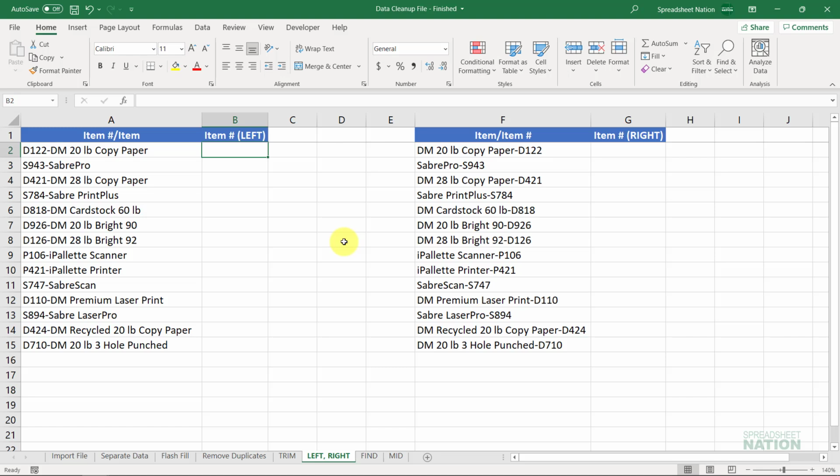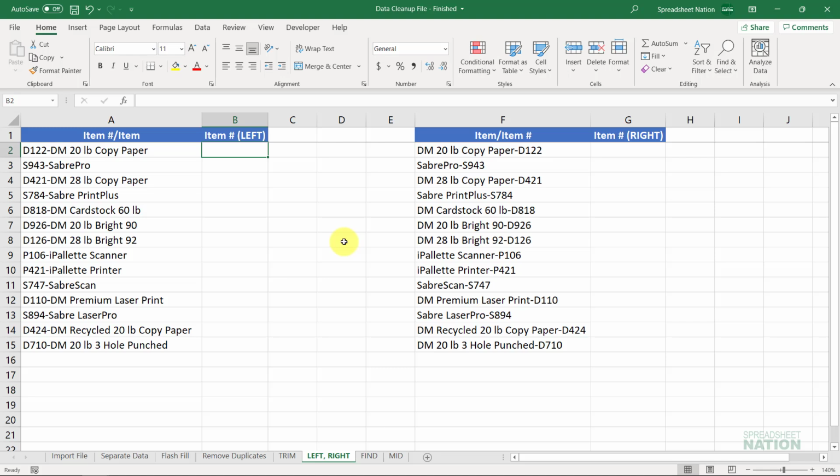I've shown you some examples where flash fill and text to columns can help you separate out your data. In most instances, that will be sufficient to get you what you want. But flash fill and text to columns also have some limitations, and so you might be forced to think outside the box and come up with more creative ways to separate out your data.